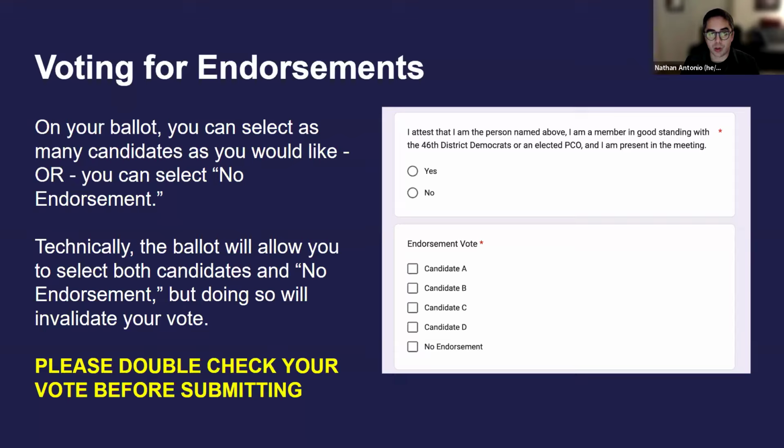It will spoil your vote. So again, the key here is you can choose as many candidates that you approve of for endorsement as you like, but you may not also select no endorsement. If you do not want to endorse any of the candidates, you must select no endorsement and then no other candidates.